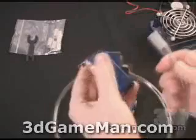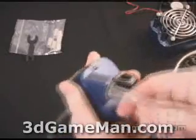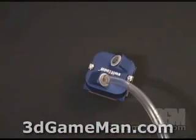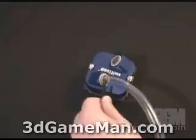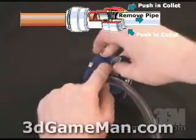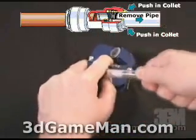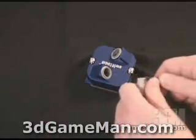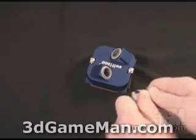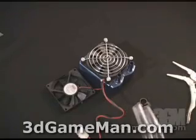It inserts like so — just press and push it all the way in. Removing the tube is a little bit more difficult, but they have included a tube and tube insert removal tool. Press the tool on the tube, holding it into place, then just pull the tube out. This tool also takes out the tube inserts.